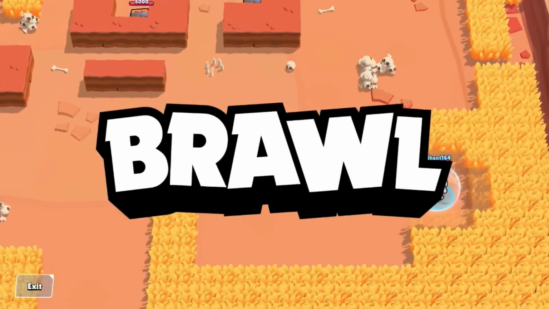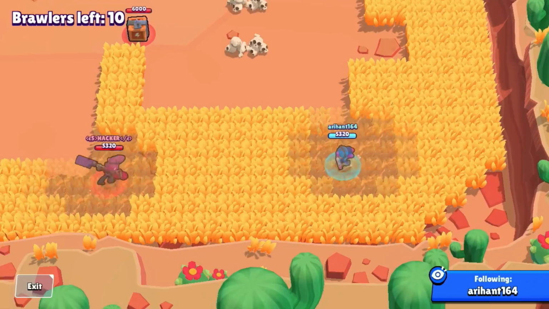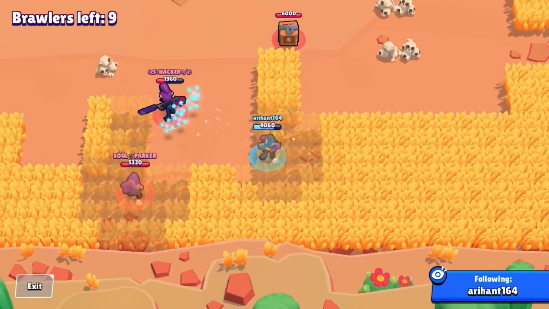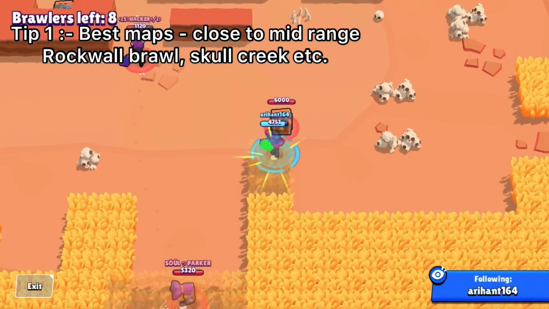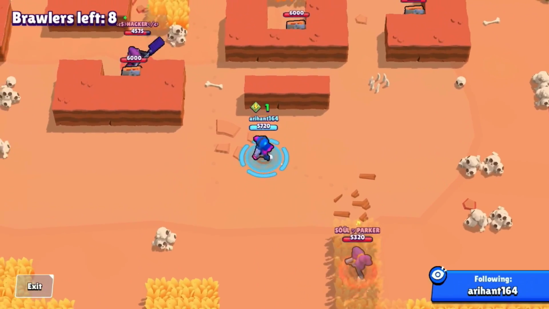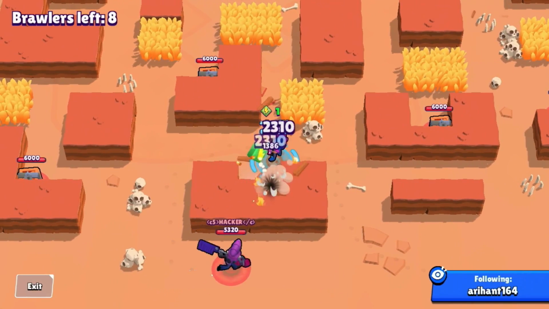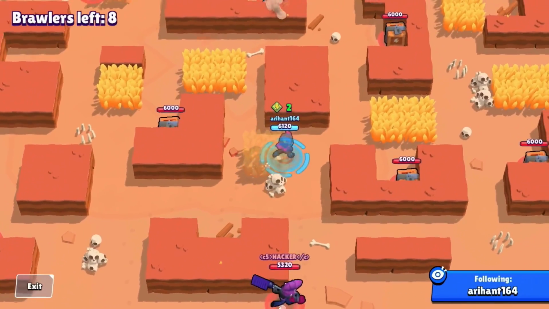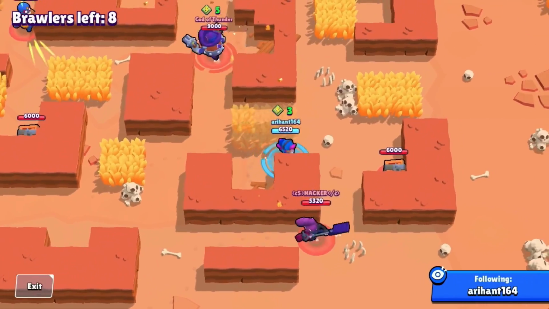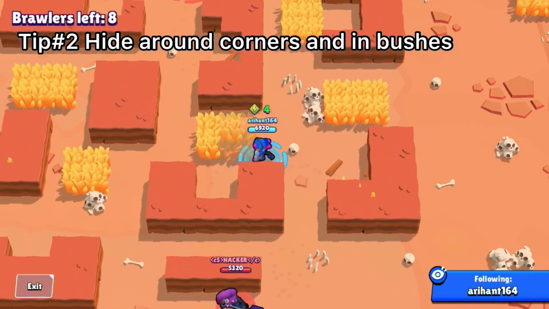So jumping on to the first game, I'm moving on to my personal favorite map for Shelly, which is going to be Scotch Stone. This is one map which is extremely favorable for Shelly, which brings me to my first tip, and that is the best maps to push Shelly right now. Scotch Stone is definitely right on top, along with Skull Creek and basically any other close range map that Shelly can capitalize on. The main strategy and tip number 2 is to hide around corners and try to charge up your super as fast as you can.